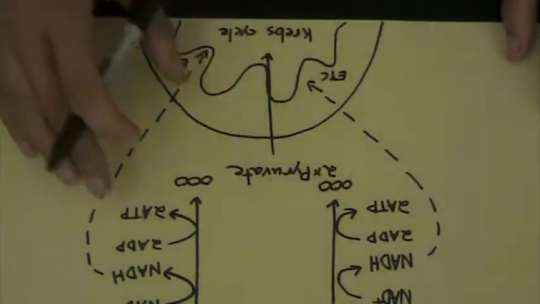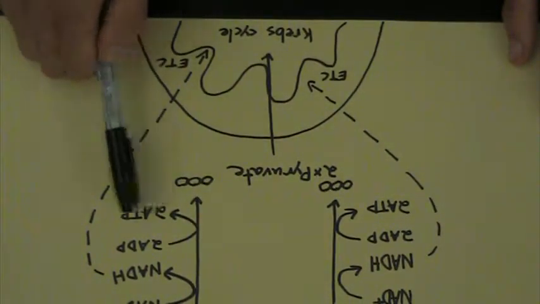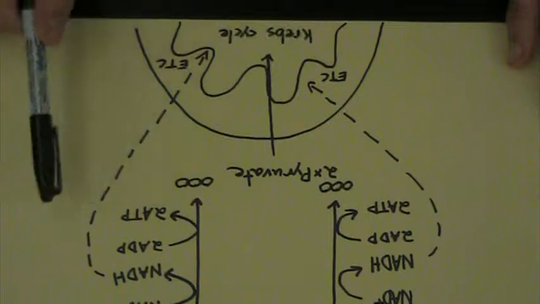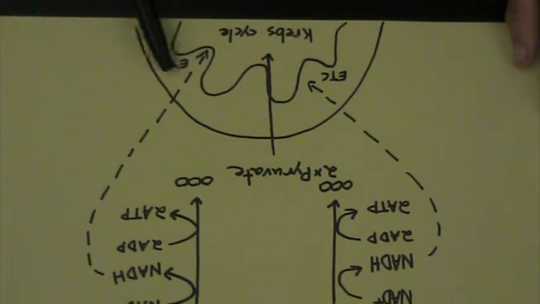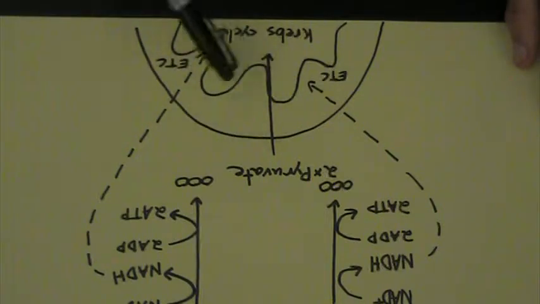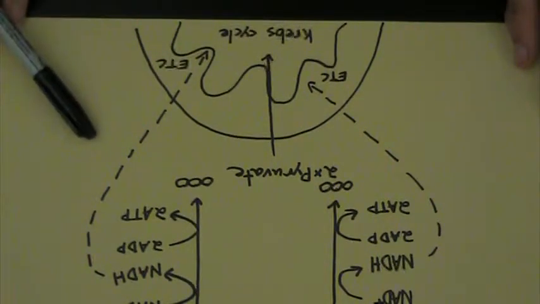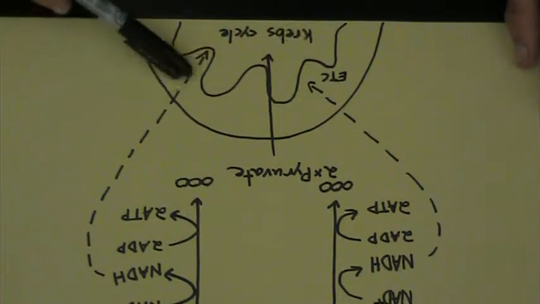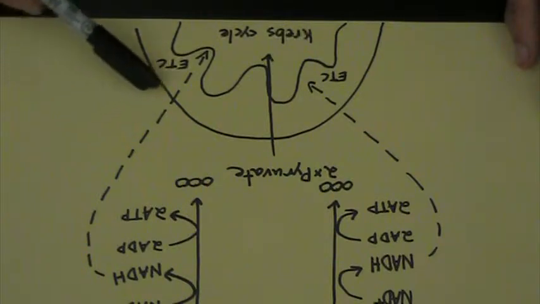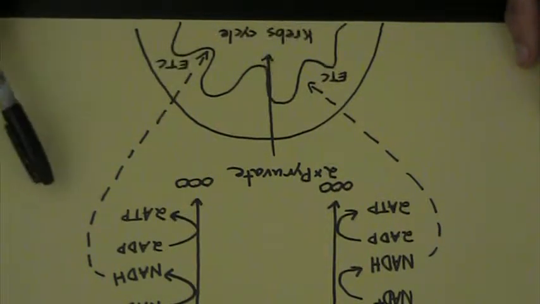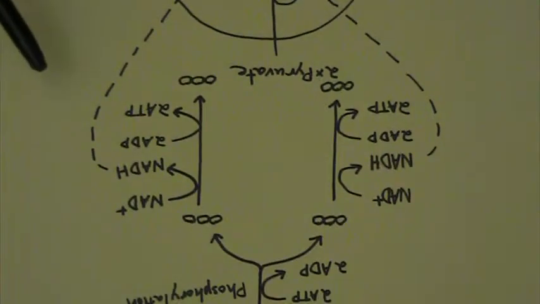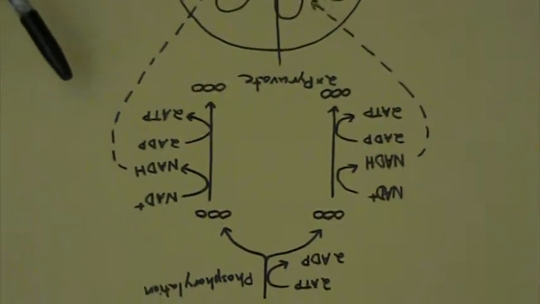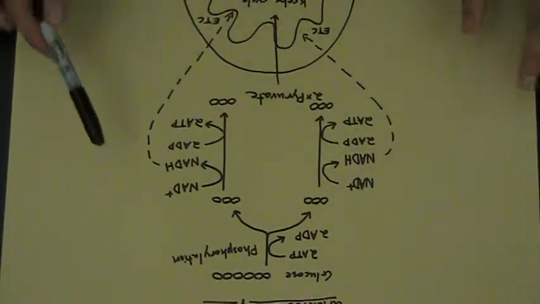Okay, so this is what happens in the presence of oxygen. The ATP can go off into the cell and be used for energy. The NADH will go to the electron transport chain to make more ATP, and the pyruvate will go to Krebs cycle, which in turn will create more high energy electron carriers and ATP, which the cell can use as an energy supply. It's important when you're studying glycolysis that you understand what is being produced.